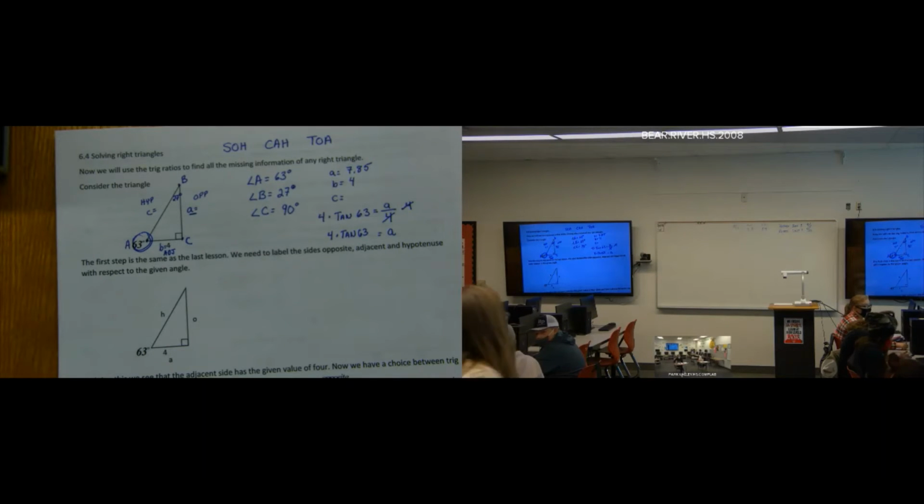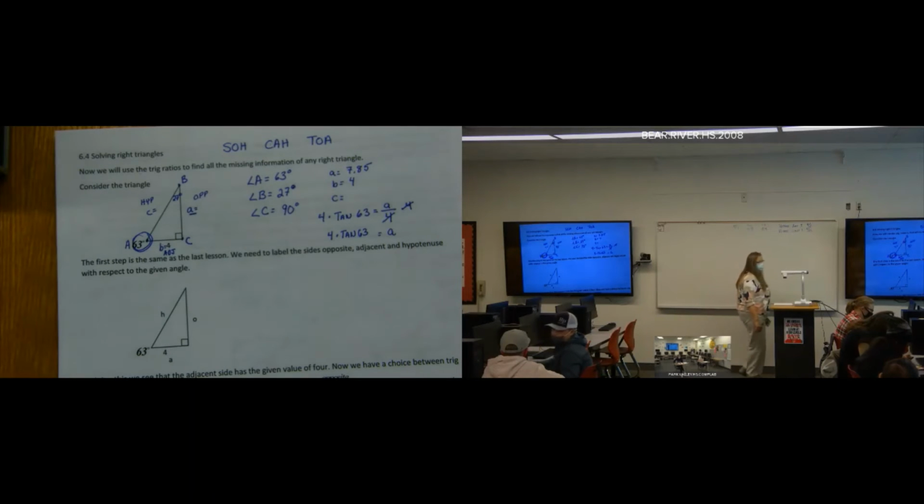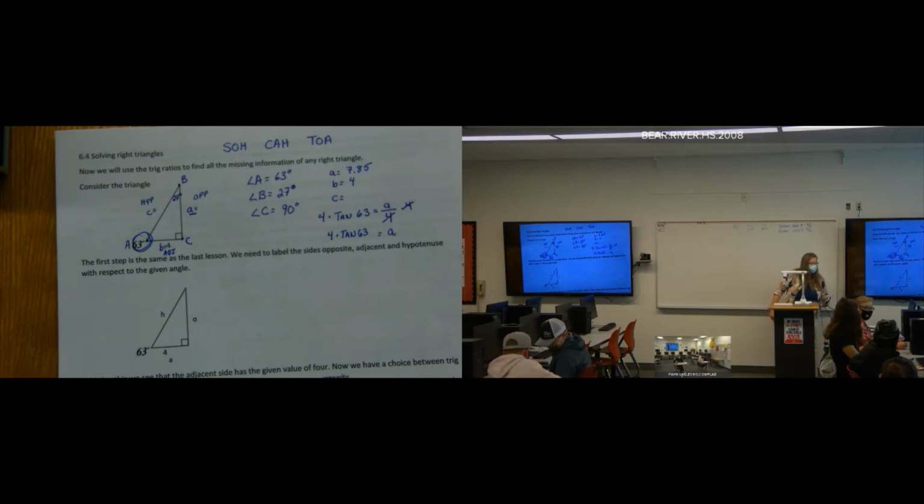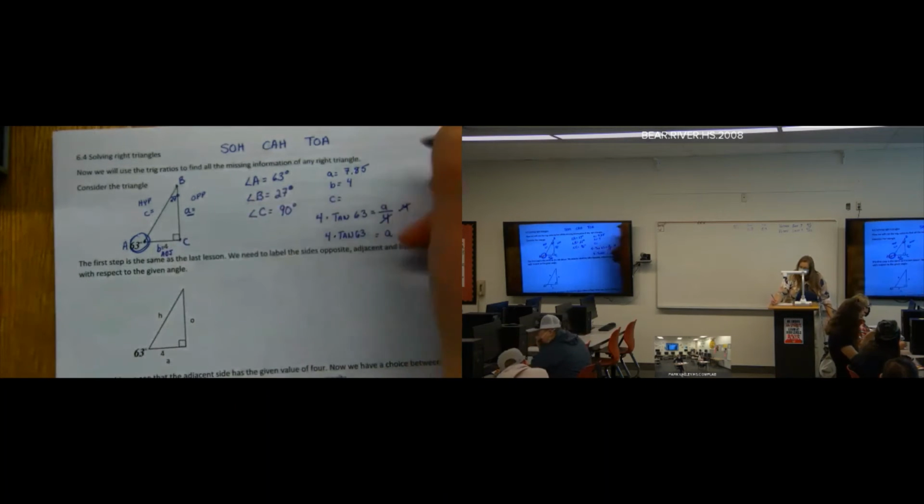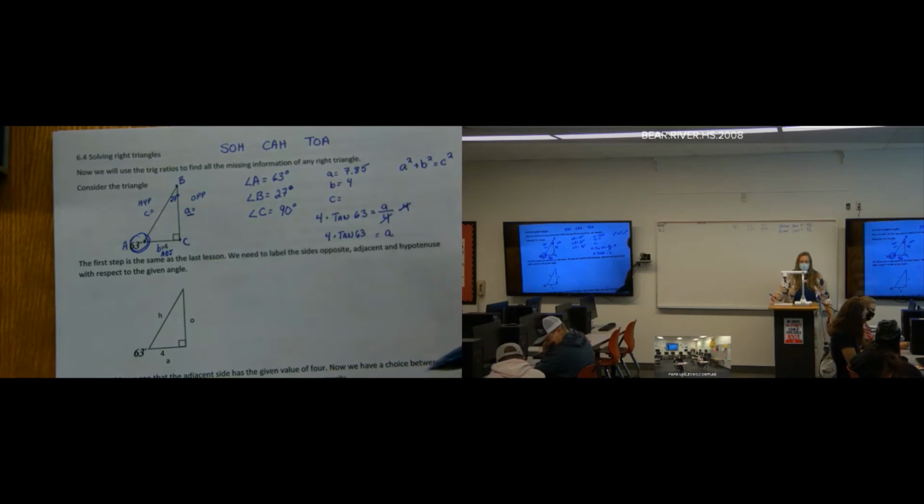Okay, now, you guys, we have 5 of the 6 things we need, right? How can I find C? Anybody got an idea how to find C? You kind of put your hand up, then put it back down. Alyssa? Exactly. You can do A squared plus B squared equals C squared, can't we? Pythagorean theorem again, right? We got that.